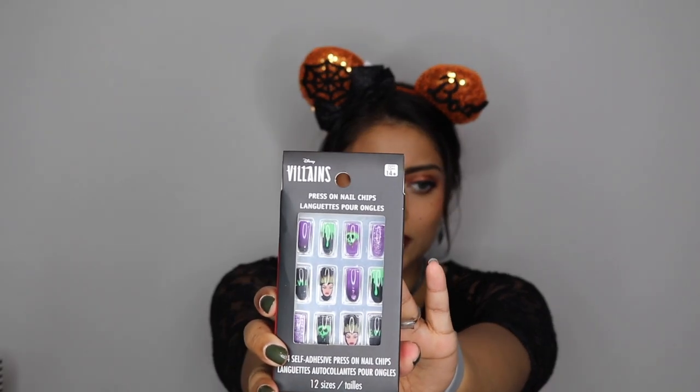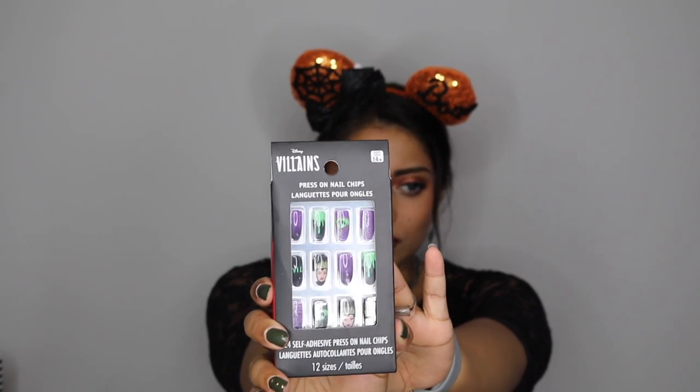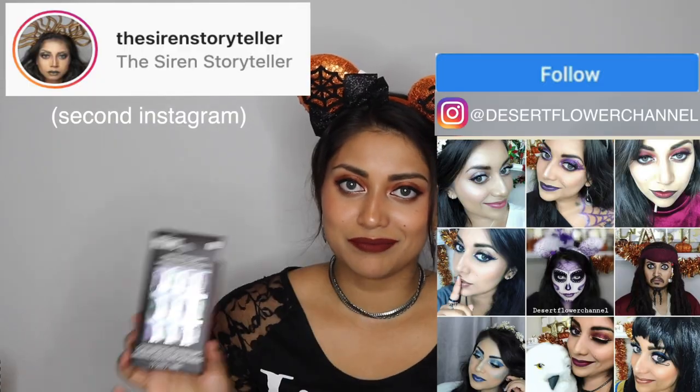And of course, wanted all of them, but the shape of it, I don't know, it just looked, because usually press-on nails, they're a little bit more rounded so that they, you know, will fit this part of your nail. But these are literally like boxy, like squared. So I don't know how that's going to work out. So I will let you guys know, of course, on Instagram. I always post my nails.